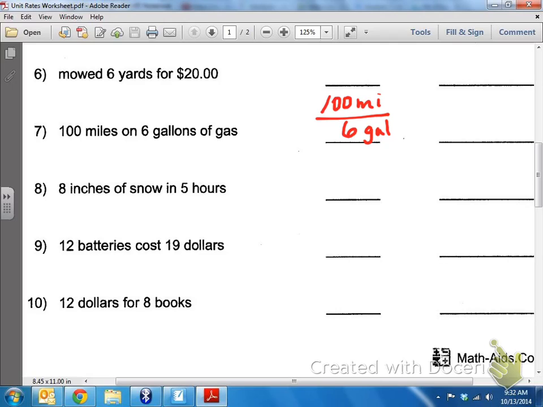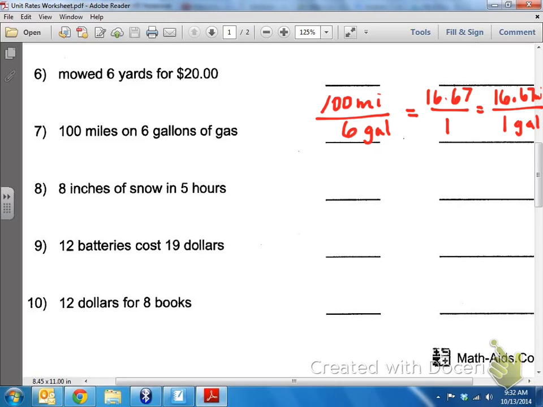Okay? So now we need to find, again, we've got to make our denominator 1. That's the goal. So let's go ahead and do 100 divided by 6, which will give me 16.67. Actually, it's going to be 16.6666 on forever, but we round to the nearest hundredth, which means the second decimal place, so that rounds up to 7. So 16.67 over 1.